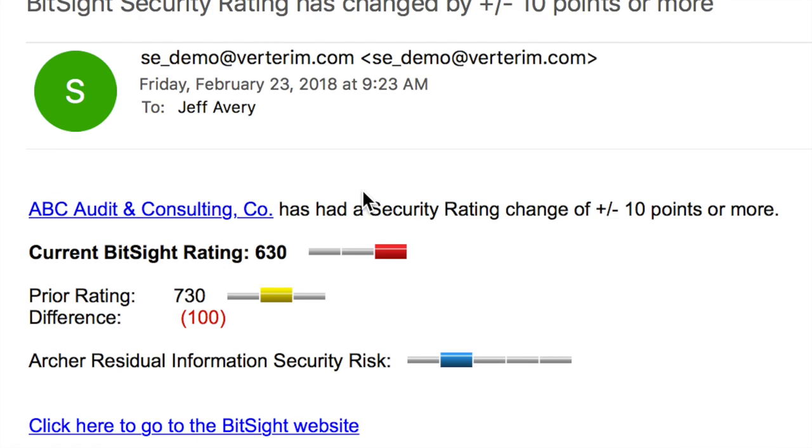We also configured automatic email notifications that send when a BitSight score drops to a basic level. Here's an example of a notification, though the actual content is entirely configurable. We chose to include the vendor name, with a link to the record for that vendor, the current and prior ratings and difference between those ratings, and again the reference to the Archer risk score. This email reminder is helpful if you aren't a regular Archer user who may have picked up on the rating change on the reports right away.